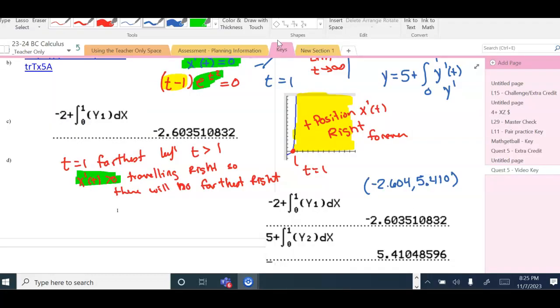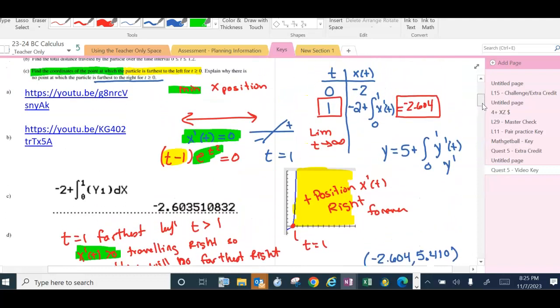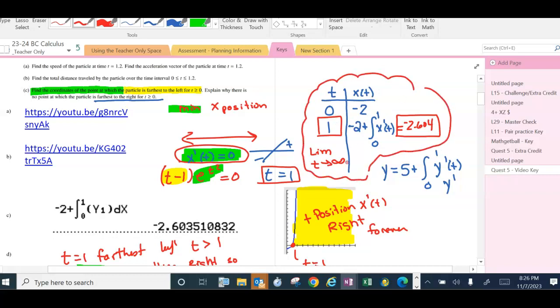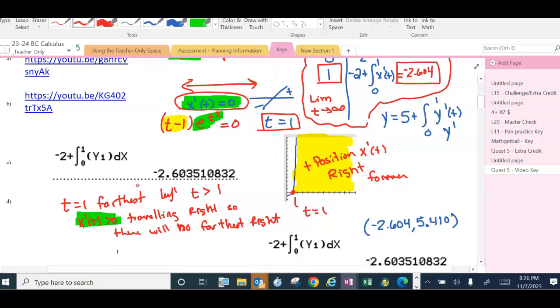So now let's just scroll through and make sure we have everything. We set our derivative equal to 0, we found the value, we set up a table to show the endpoints that we could find, and the fact that for the other endpoint, there wasn't one because we went on forever. We made a little graph and explained that we went on forever, moving positively to the right, so there would be no farthest right, so we've covered everything.